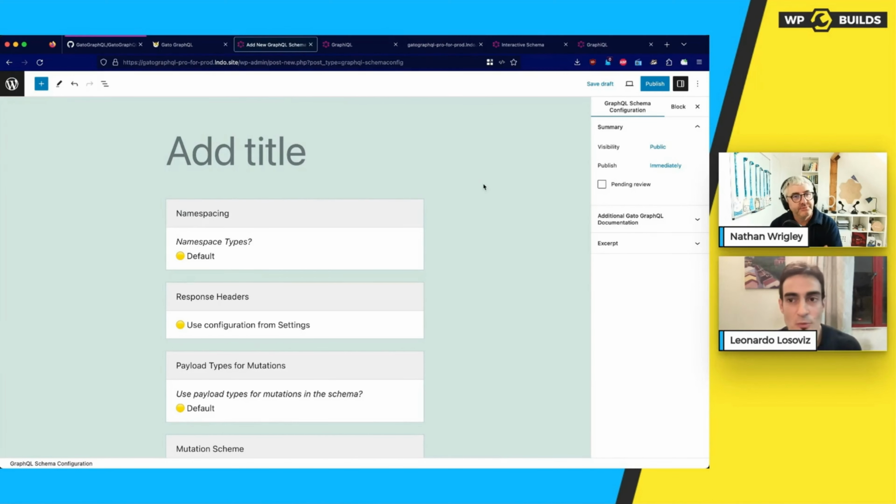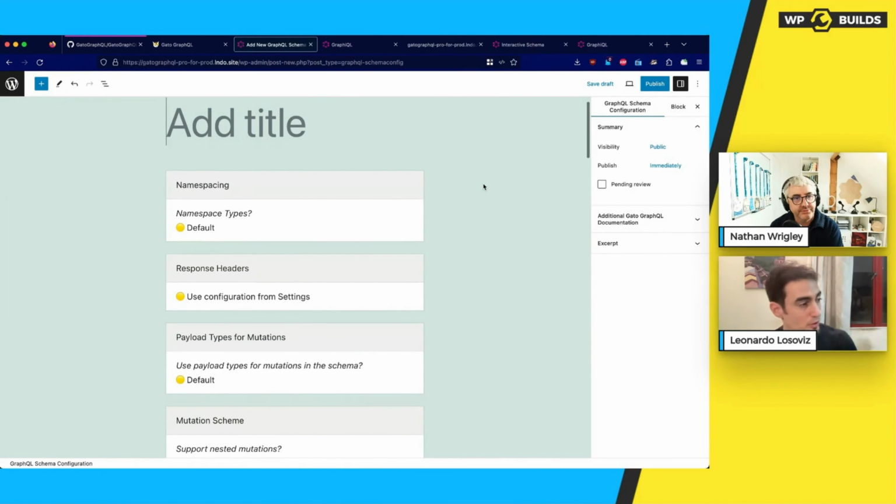So this is all the data that you can input to customize your endpoint. Namespacing is similar to PHP namespacing. It is basically a way to have different plugins with the same entity name. For instance, WooCommerce has a product, and Easy Digital Downloads also has a product. What happens if both plugins are installed on the same website at the same time? Then both of them are installing the product entity, so there is a conflict.